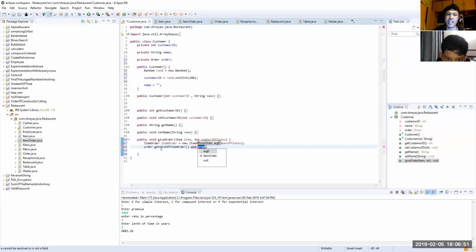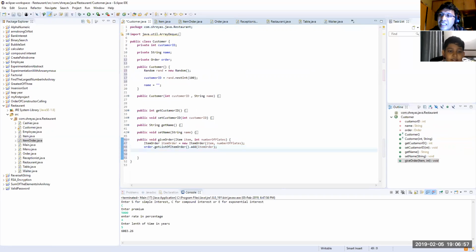This item order will add this item. Very good. So we are basically adding that. So now it's okay, right? You are able to understand the flow, right? Yes. How big complicated things are being segregated into different parts. Okay. Now Control S, save it. So this is one thing done.